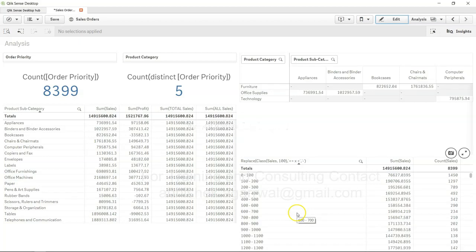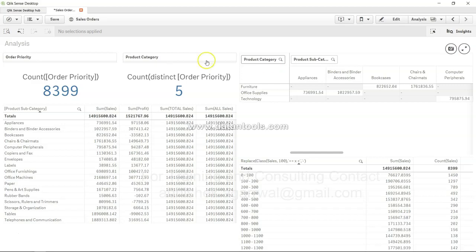Hi there, welcome back to the next video, and in this video I will show you the if statement. If you have done reporting previously within Microsoft Excel or SQL or anywhere else, you must have encountered the if statement. But if you are coming here for the very first time, the if helps you take a logical decision based on some condition.